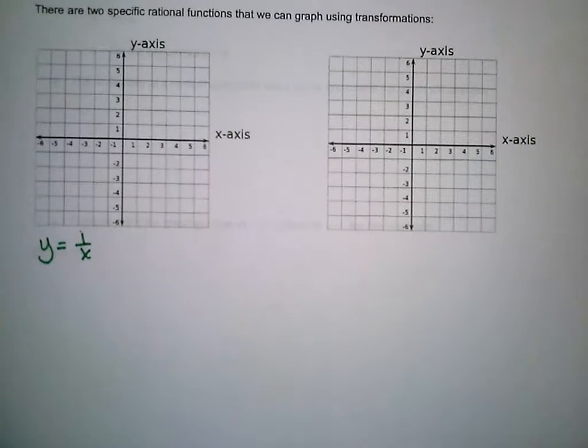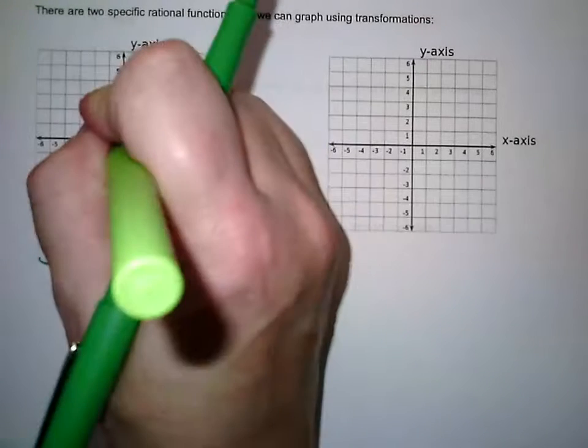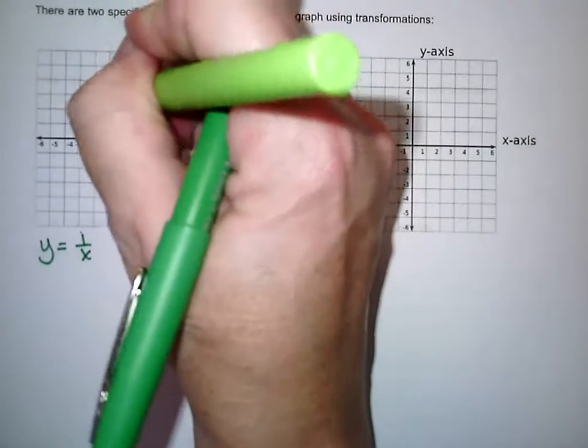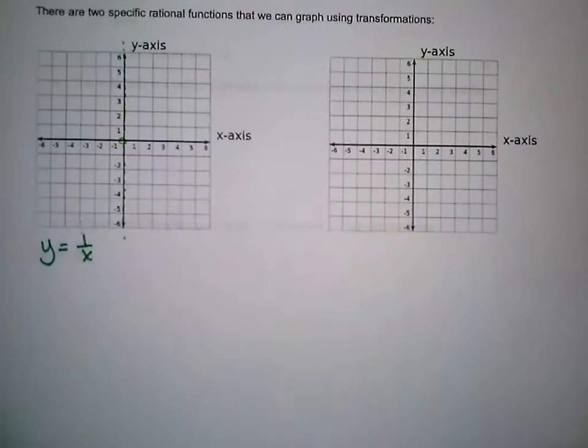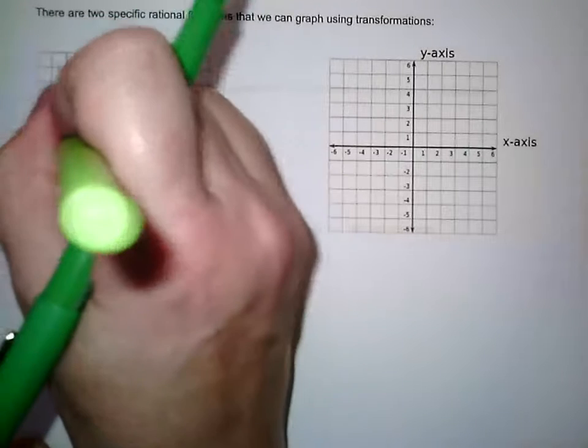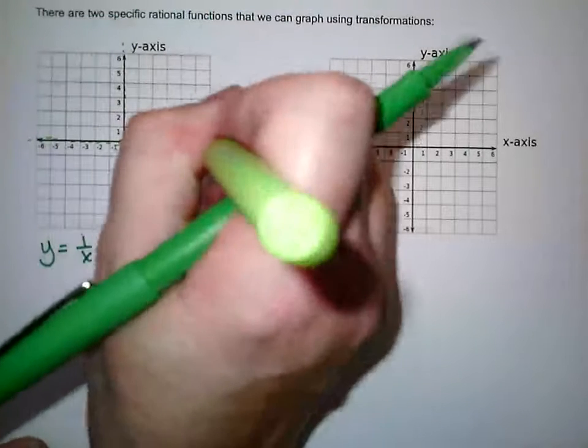I need a different color. It's fine. It's the one that has the force fields coming out of that black hole at 0, 0. So it had the black hole at 0, 0, and then it has a vertical asymptote coming out of the black hole and a horizontal asymptote also.